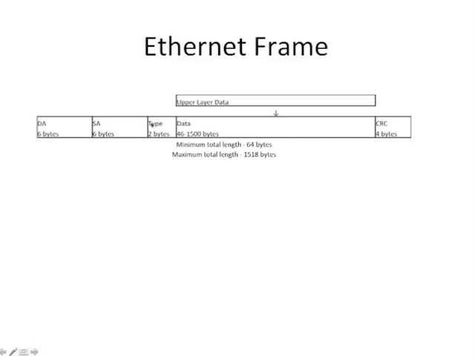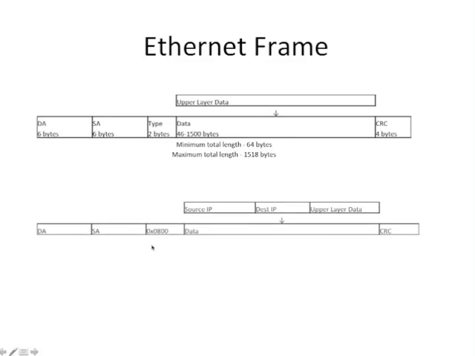I said before, the type field indicates what type of data is being carried. To demonstrate that a little better, I have another example here. This is the actual type value for an IP datagram, and here's my sample IP datagram that falls down into the data portion of the Ethernet frame. So some application up here said, hey, I need some data to get sent. It passed it down to TCP or UDP. UDP or TCP passed it down to IP, and now IP has encapsulated it and is going to pass it down to the frame to be sent.